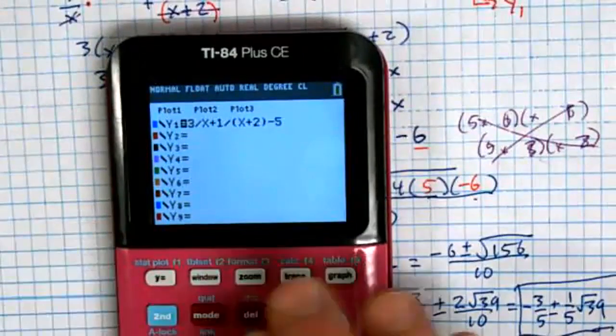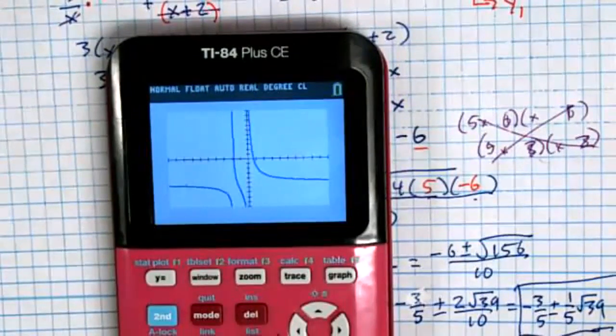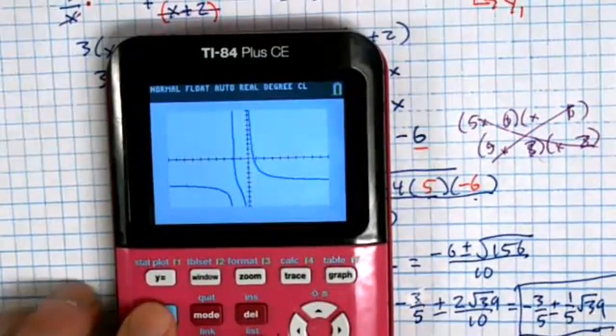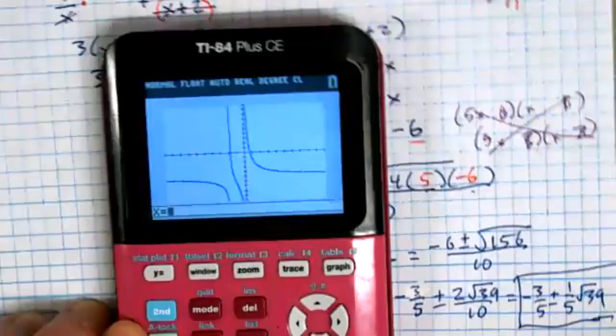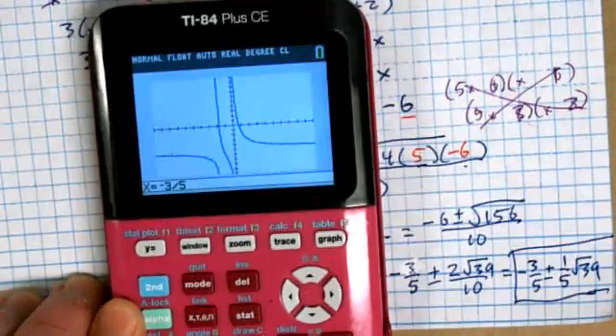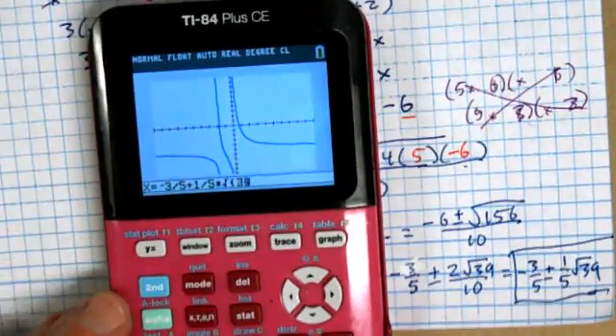All right, so graph it. Ooh, that's a funky looking graph. Hey, I see 2 x-intercepts. That's good because we got 2 answers, right? So I'm going to go second calc value and type in this. Negative 3 over 5. I'll do the plus version first. Plus 1 over 5 times the square root of 39.